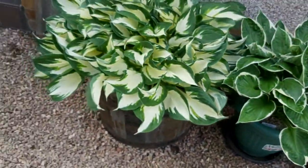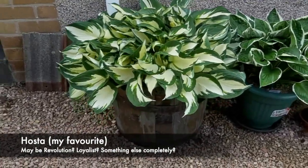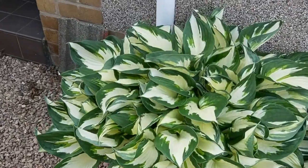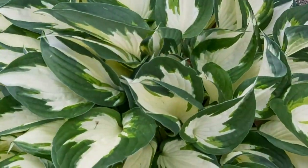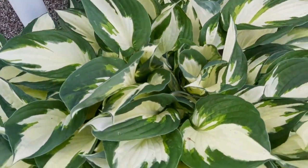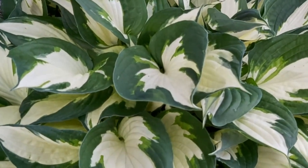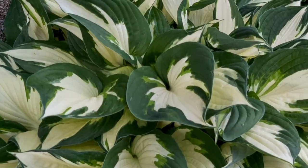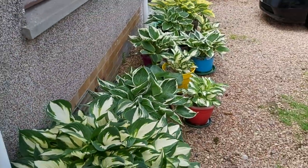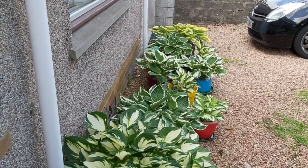And I've saved the best till last. I don't know what this one is, except that I know it is my favourite of all and that's why it gets the biggest whisky cask pot. There's just something about this one. I got it at a garden centre a few years ago and I don't remember what it was sold as. And this is where my interest in this kind of family comes from — the twisted leaves, the fantastically gorgeous white centres, dark greens outside and an in-between green in the middle. It's just something about this one that got me into all of these variety of variants. Everything down here except the Liberty at the top is a variant of one of these.